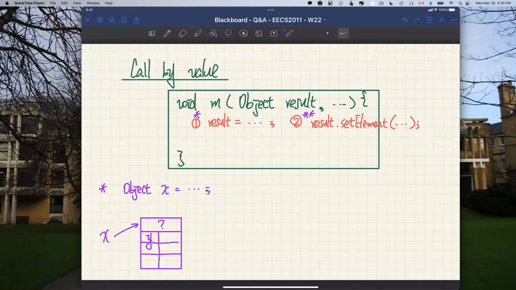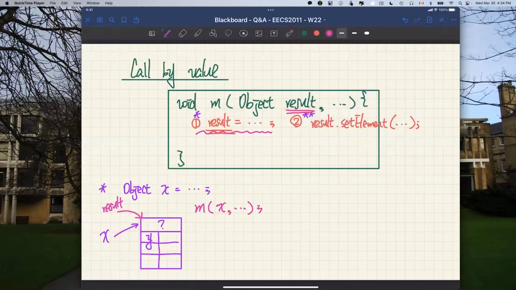And for approach number one, let's say this is how we call the method: M, and then X as the argument. If you're trying to do something like this, what's happening is that because of call by value, the result is going to store the same address that's stored in the argument, meaning we have the following aliasing scenario. Result is pointing to the same object, because of call by value, the result in the method parameter and the argument X from the caller are pointing to the same object. Once you have this visualization, you would know why having this is not going to help you.